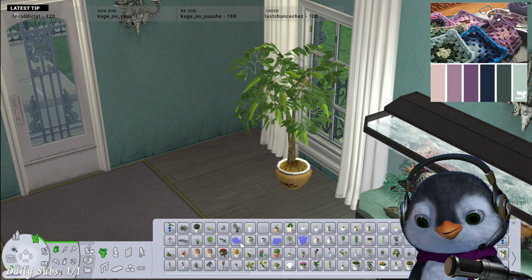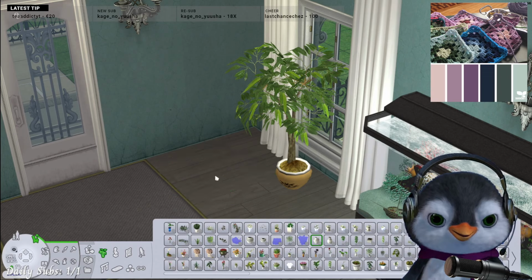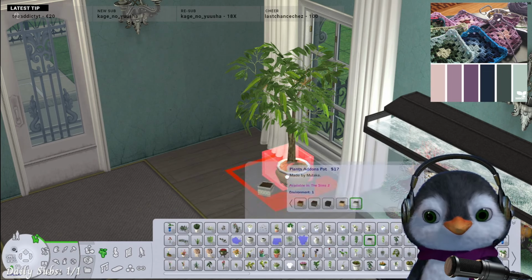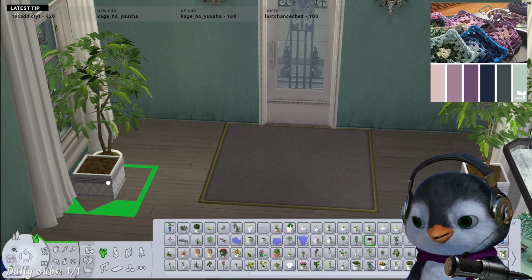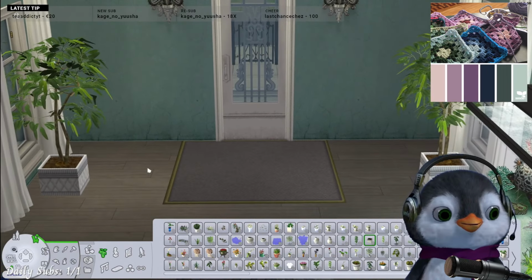Okay, where's that part that I'm looking for? Oh no, is it glitching? It's one of these, but I can't see it. Oh, because I'm blind. Here we go. Never mind, I'm just derping. There we go. Okay, that helps a lot. I'm not a huge fan of that Maxis default flower pot.